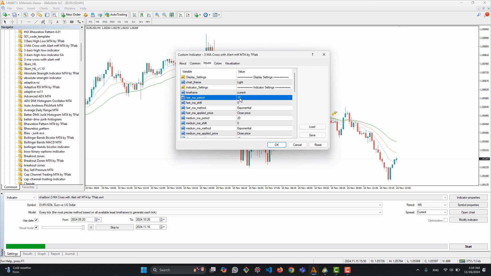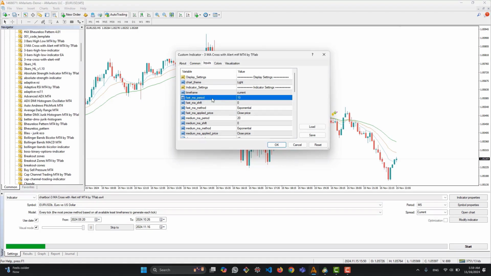The first option is the moving average period. Second, there is the shift that this moving average has. Third is the method of calculating the moving average, and the fourth is the price option on which the moving average is calculated. We have these 4 items for all 3 moving averages.